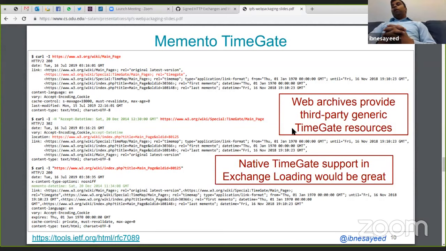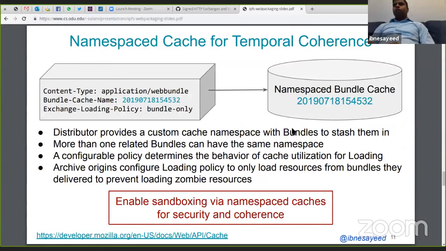Now, one way to solve that problem is, somehow magically, if it has Memento TimeGate support, which is a standard protocol already utilized by different web archives, and it's illustrated here, that would be cool. But we have a different solution for that, and that is adding a couple of headers.